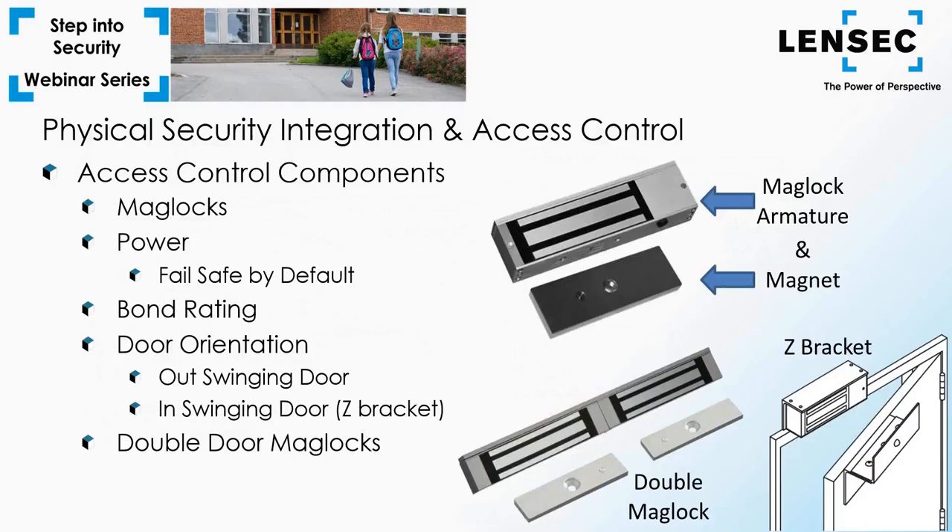A mag lock is a special lock that mounts to the surface of the door frame and provides a strong magnetic bond holding the door secure. Make sure you provide enough power for the lock to operate and fuse the mag lock independently of the surveillance system. Mag locks are a good fit for high-traffic exterior openings — they're strong, have low operation cost, and require minimal maintenance. By design, mag locks require electricity to operate, so when power is removed they fail safe by default. The drop in power is often triggered by the fire alarm system, so when a fire pull is activated, mag locks all drop power simultaneously — this can cause issues since exterior doors become unlocked and accessible.